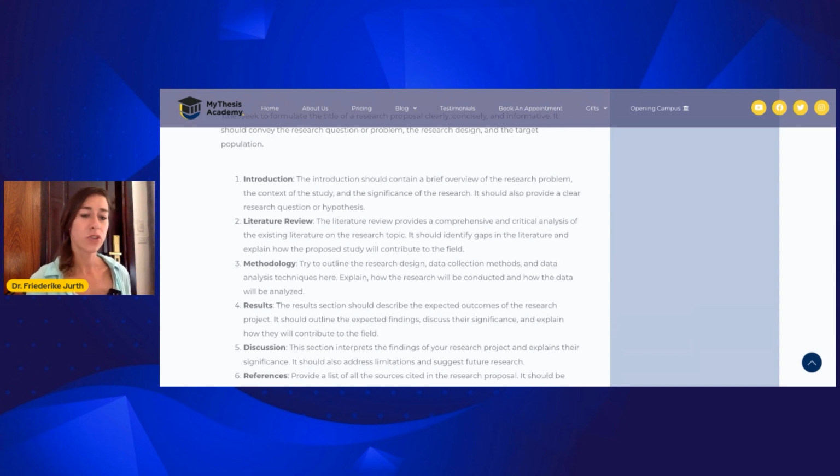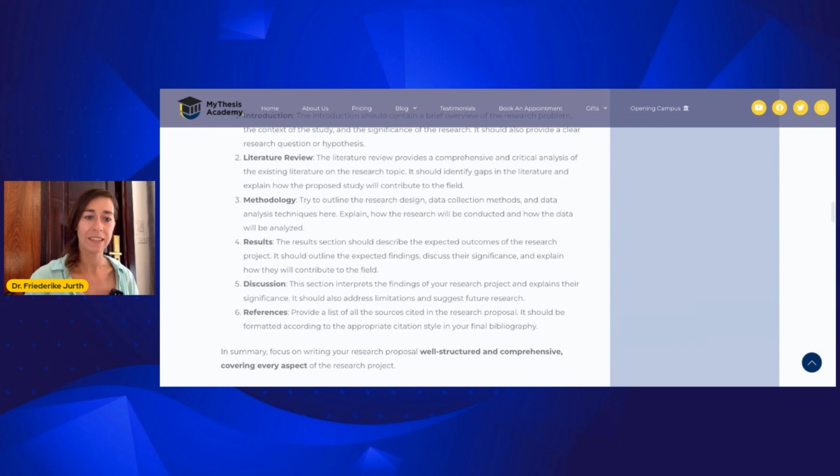Even though, make sure that the literature review is not too extensive, so concentrate really on the relevant and, let's say, the key sources and publications. There should also be a section where you get deeper into the methodology, where you also present your research design and the tools that you plan to use to conduct the research, to collect the data, and also to analyze the data.